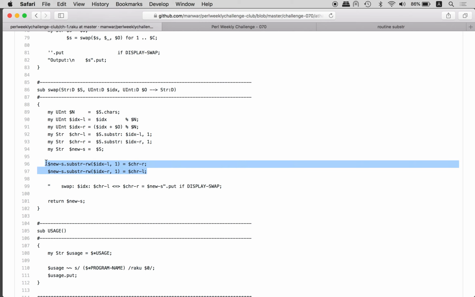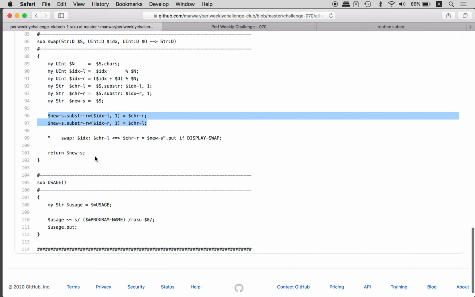I believe this is the same as we saw a couple of solutions earlier, where there was also a separate variable for the new string, and we were not actually swapping the characters. We were taking the characters from the original string and placing them in the positions in the new string. So for the swap, we were taking the original characters instead of the characters which might be there after the previous swaps.